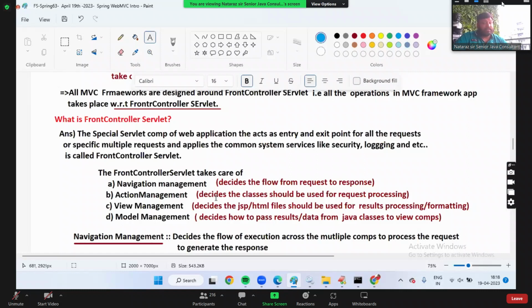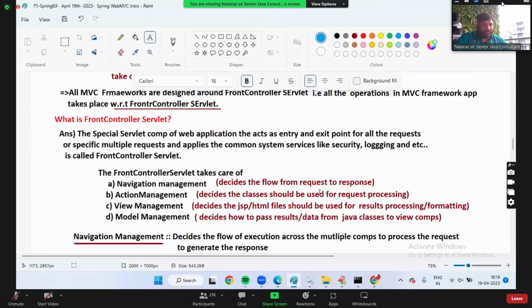Action management decides which classes should be used for request processing, using which classes the given request should be processed. View management decides which HTML or JSP file should be used for result processing or formatting. Model management decides how to pass results or data from Java classes to view components.